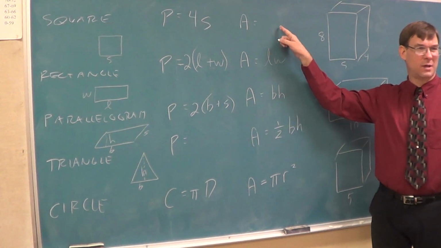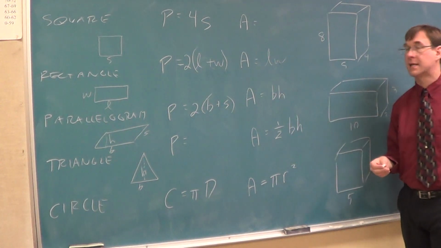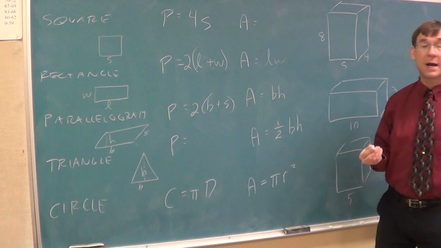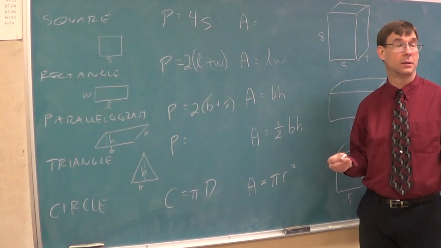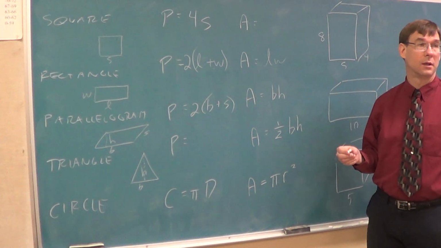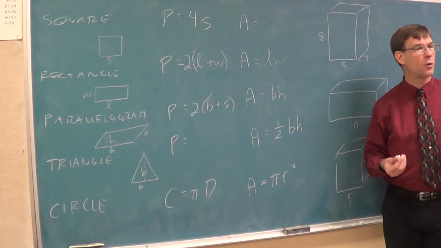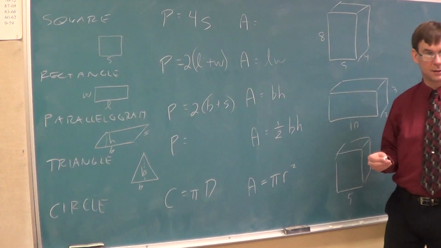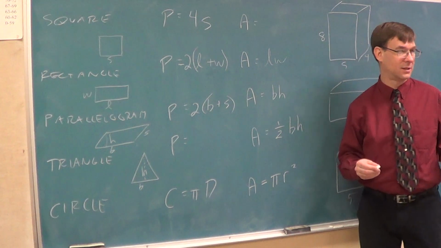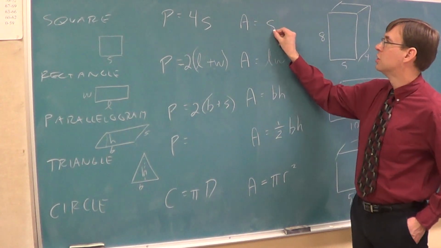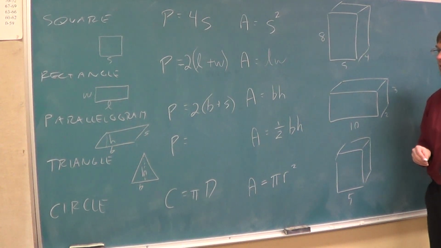Square, who times who? S times S? We could go S times S. I would not mark wrong S times S, but I would prefer to write that a little different way, although S times S would be correct. Is it S times S times S? No, that got us colder. What would be a better, quicker way to write S times S? S with a 4? No. S times S, S squared. Just put S with a little 2 instead of S times S.